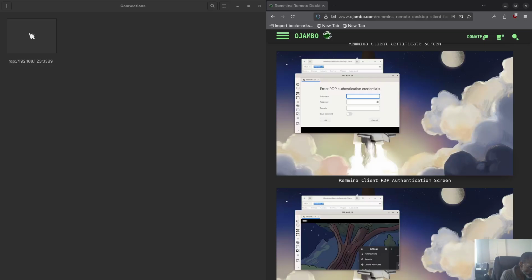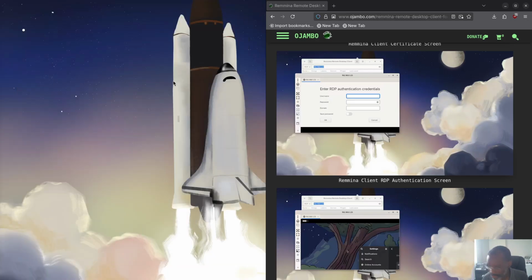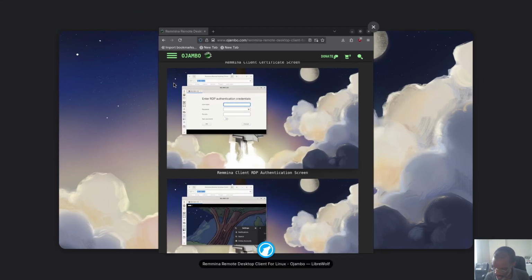I think I know what to do. I'll disable the remote control, then I'll enable it. Maybe now it's gonna work. Let's try this one first. Oh, where's my mouse? Oh, it's still the same thing. Cannot connect. Yeah, that is weird. I don't know. This might be a very short tutorial.